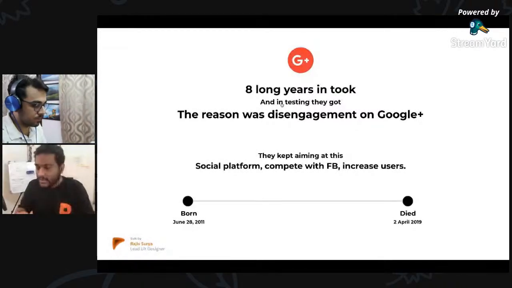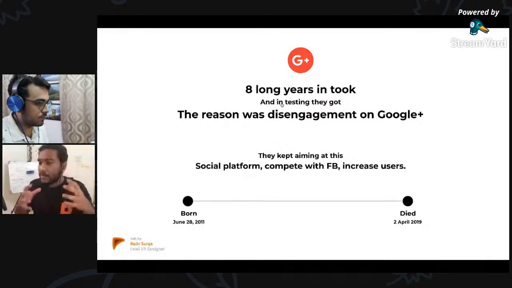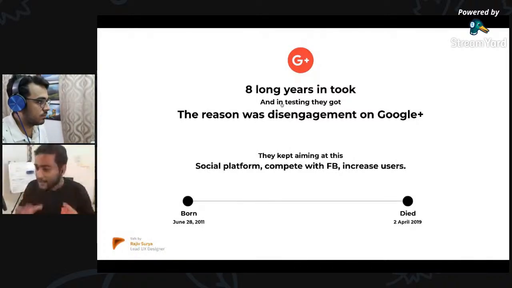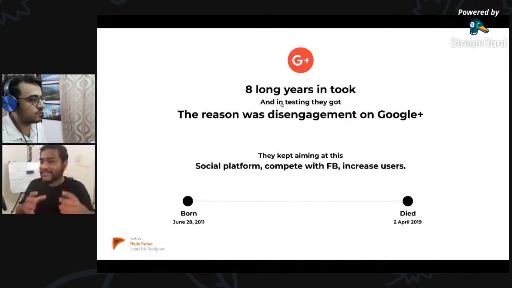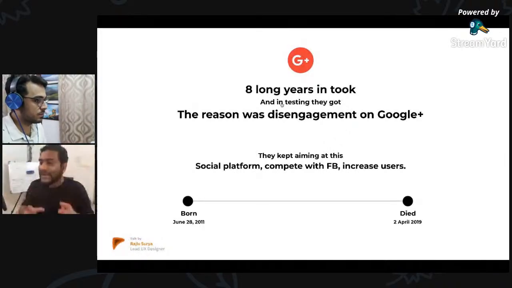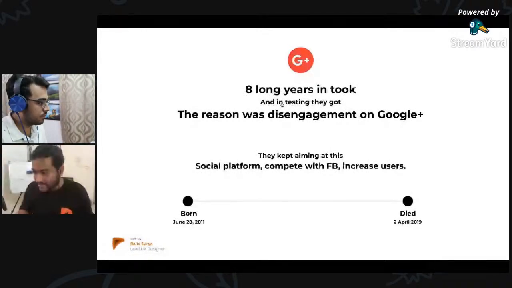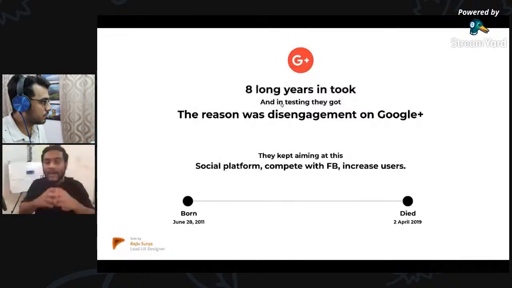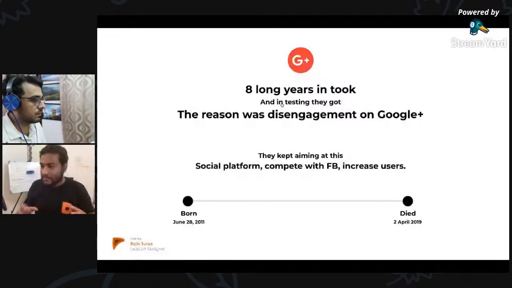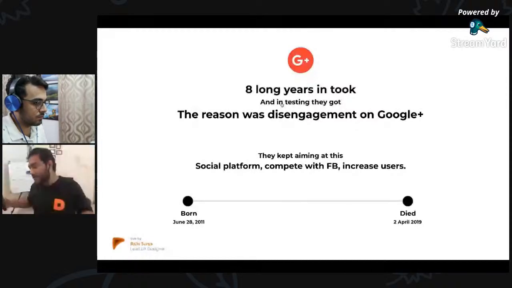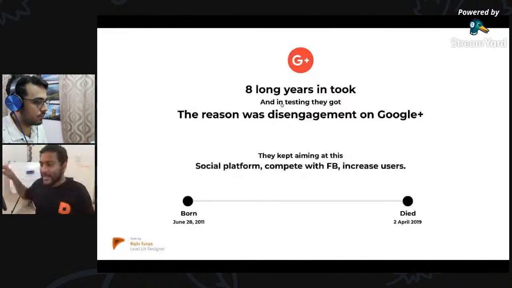There was a little politics also, but at the end of the day they were unable to figure out what the needs of the users were. Users are not here to share all of their content. They want to connect with relevant connections. They wanted to map it like one social platform, from mailing to texting or social or a corporate network like LinkedIn, everything in one solution. It's like too many legs in too many areas. It can't happen. You need to focus on one.